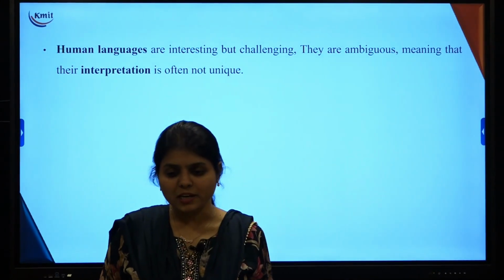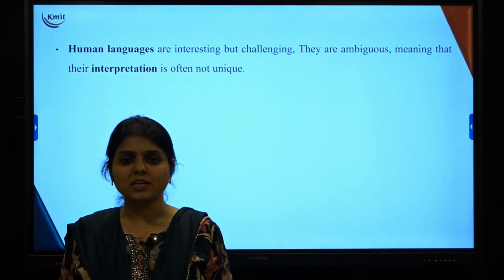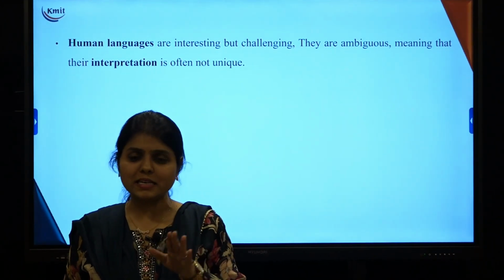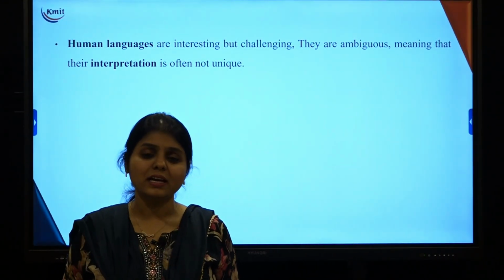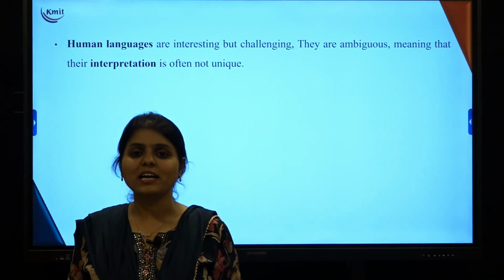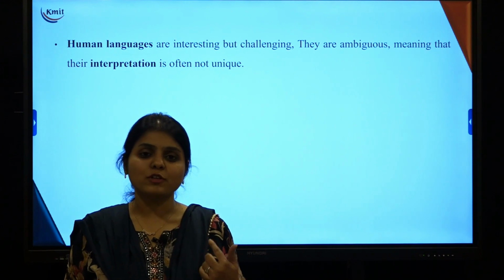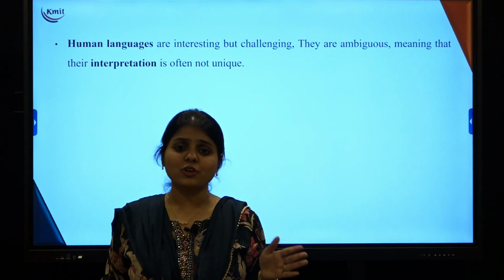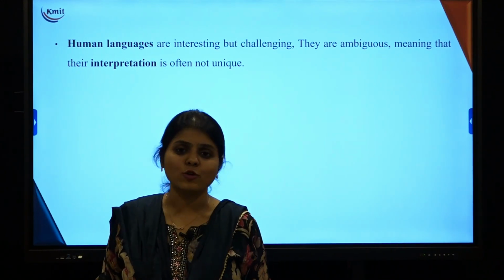The challenges faced by the computer in understanding human language are two things. One is that there are so many ambiguities in the sentence. What does that sentence actually mean? And the second ambiguity lies in different languages. English is not the only language that the computer has to understand. When we talk about language translation, which is an application of NLP, any language around the world should be converted from one form to another form.